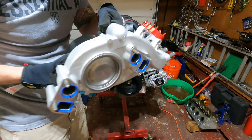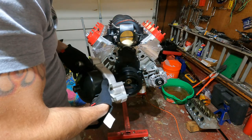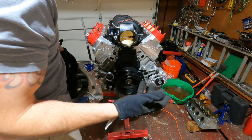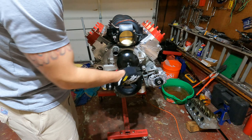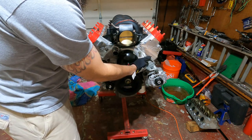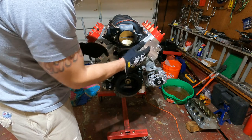All right, just shove 2 bolts through each gasket just to hold it in place. I'm going to snug it up on there now. Also very important, make sure your surfaces are very clean, because if not, could have leaks. Okay, I got my 4 bolts started just to hold it in. Now I'm going to Loctite the 2 bottom ones. Get them snugged up and I'll pull these out and Loctite them as well. And then we'll start torquing them.